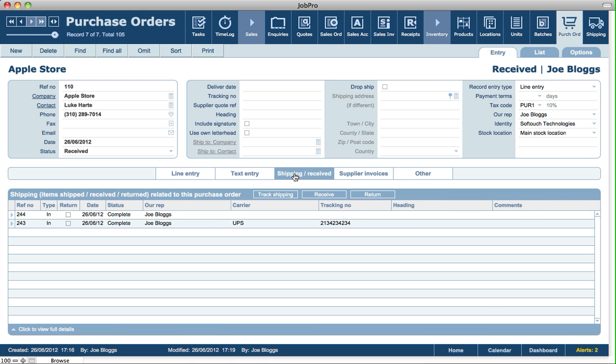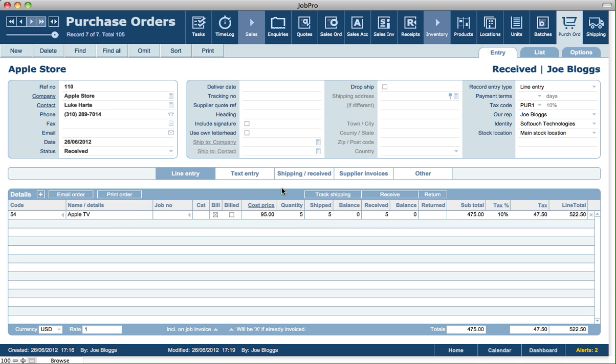And if we look at this tab here, we can see that there were 2 shipping records created in the receiving of these items. The first one we created in advance to track the original quantity of 3, and that's this one here. But then we just auto-created a receive of the 2 remaining items instead of creating the shipping record in advance. So that covers the tracking of shipping and receiving of goods on a PO.